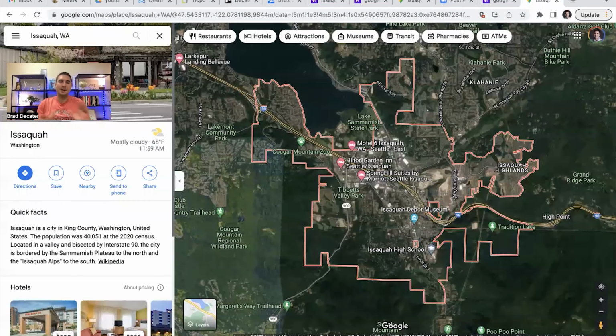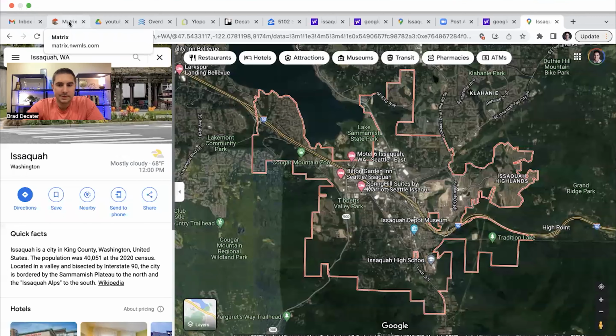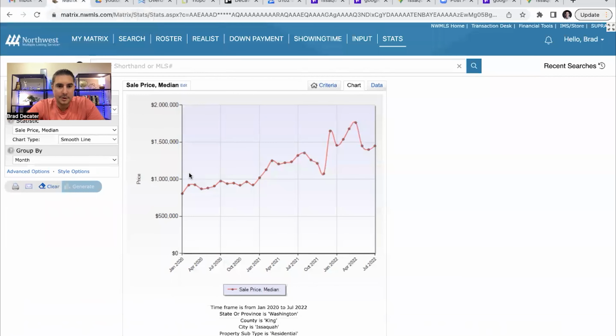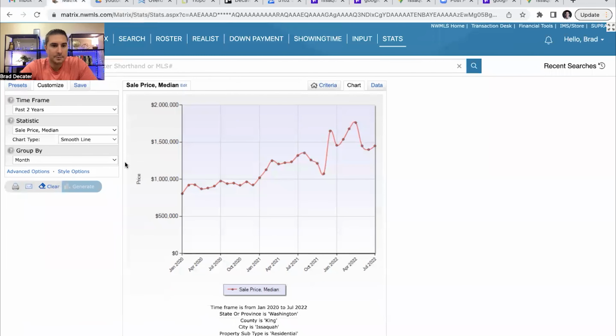All right, guys. So that is the map video for Issaquah. I had one more thing I wanted to add. If you guys are all still hanging around, since we're real estate people, we want to show you the market, what's going on here. So market's changed a little bit, but this just gives you an idea. I just pulled up the MLS statistics. So this is the real stuff.